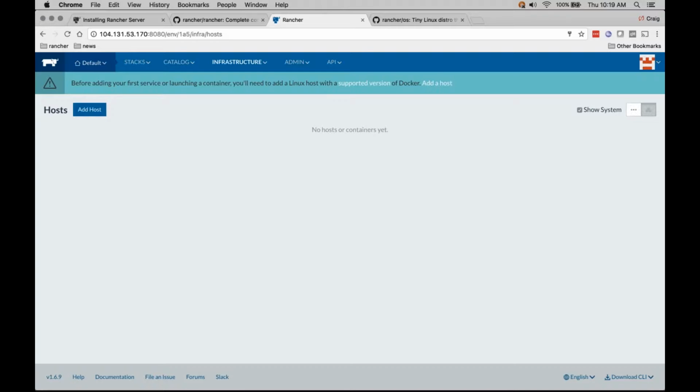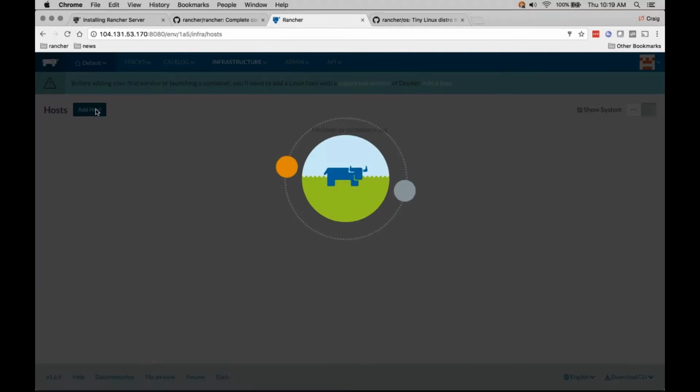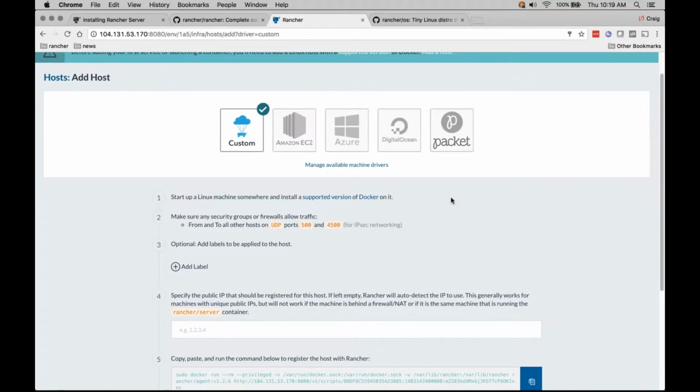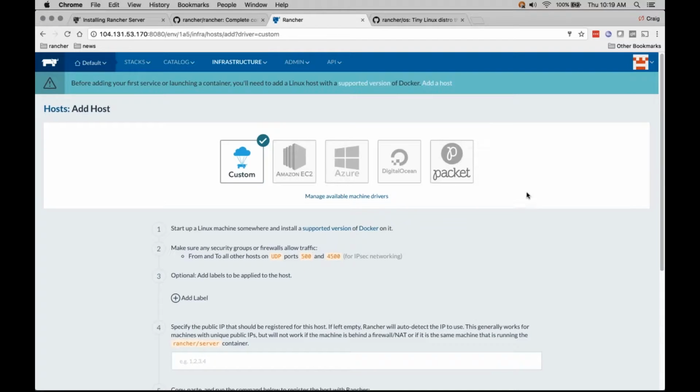Okay, so now that we're through that, we can go on to more fun stuff of actually adding hosts and stacks and services. So you can't do anything until you add a host, obviously. When you click on the Add Host button, the first thing you'll be asked is the host registration URL. When we register a host, we run a number of containers on it. The primary container is an agent, and it connects back to Rancher. So whatever URL you put here is the URL over which it will attempt to connect back to Rancher. By default, we just figure out what URL you're hitting Rancher at, and we use that. So that works.